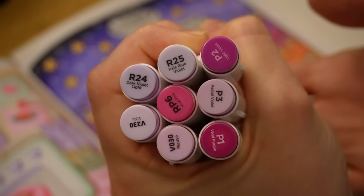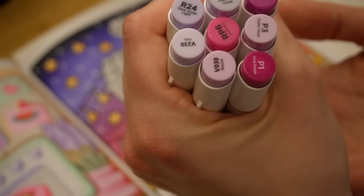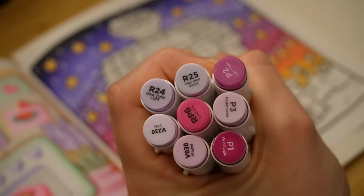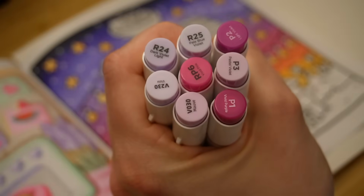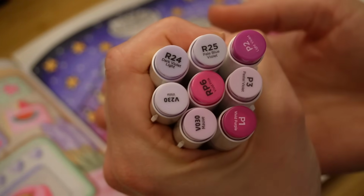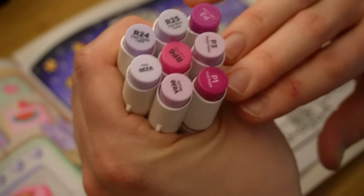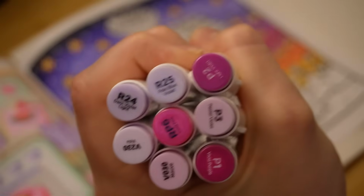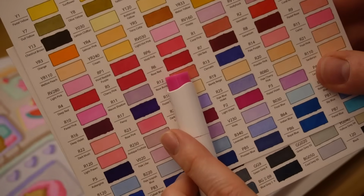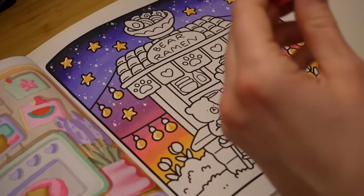So for starting out, we will be using a little bit of these, and I'm super excited about this little selection. There's a lot of colors here that I have not used together before, so we will try them out together. And the idea is to use the play of strong pinks together with very cool cold toned purples, so we can have nice strong vivid colors and a lot of play with shadow. So this will be the first selection. There will obviously come a couple in addition to that, like it always does. I think we're gonna start with the vivid pink and see where we go from there.